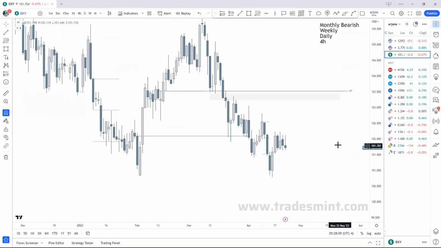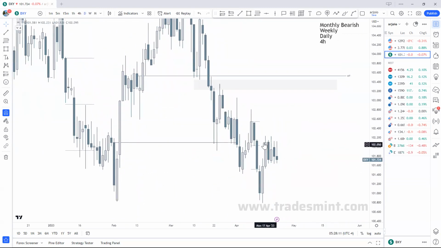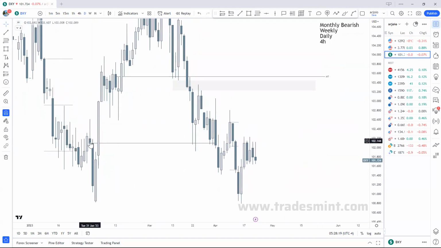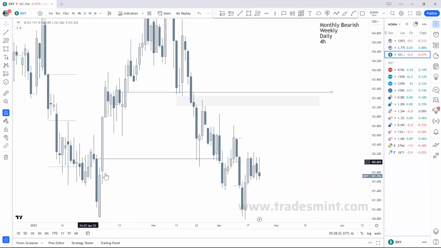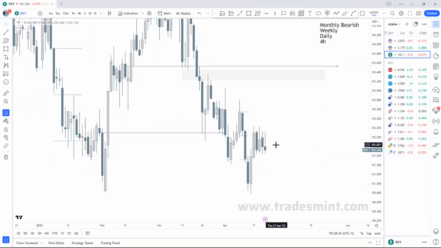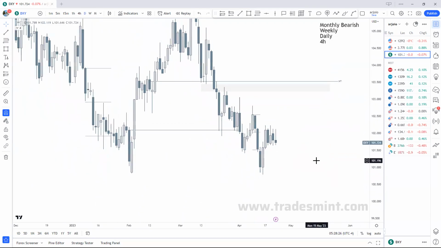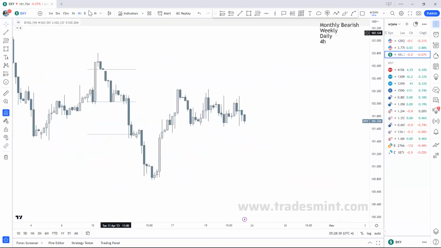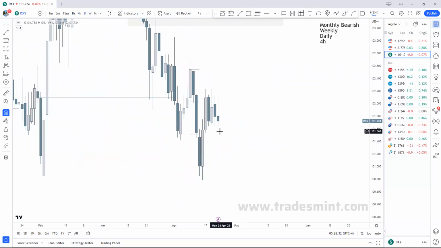So if we want to continue lower, we will continue lower here. Now we might have a previous week high sweep and then a continuation lower. We are currently still inside this weekly breaker as well. So I'm still bearish on the dollar. Now on the near term, I just really can't predict the next daily or weekly candle currently, because there is nothing clear.